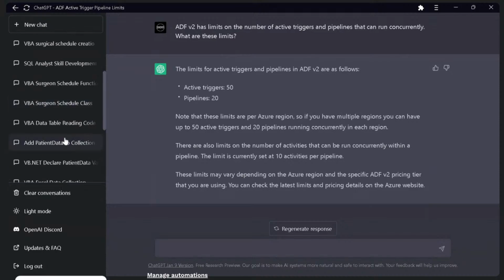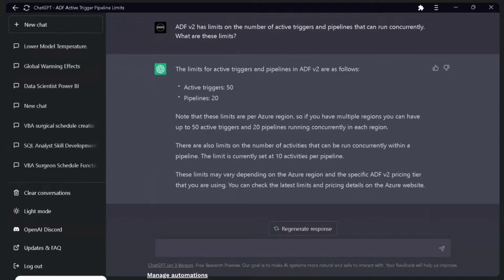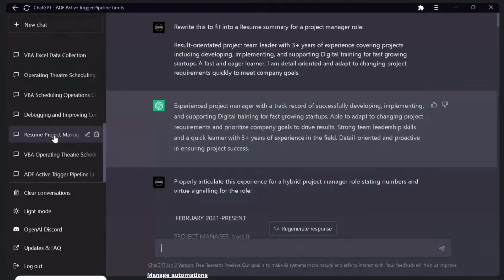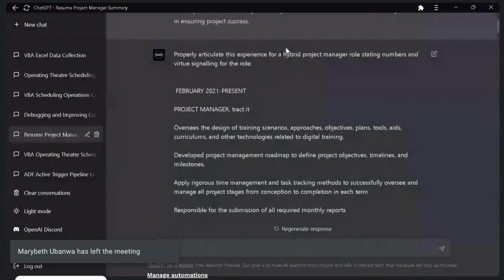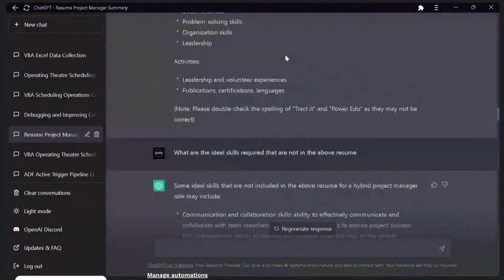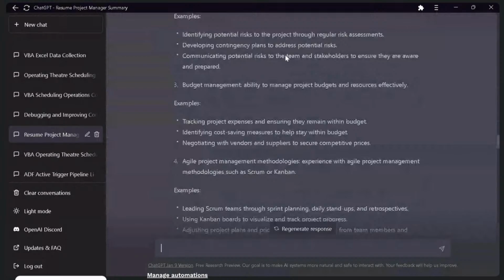Let's get back to our slides. And also, another use case before we go back to our slides has to do with those that want to use it for resumes. So you could tell it to rewrite your resume and so on. In this instance, I'm not a project manager, but I asked it to write a project manager resume for me, and it was able to bring up something that we're able to put out for use and fine tune.